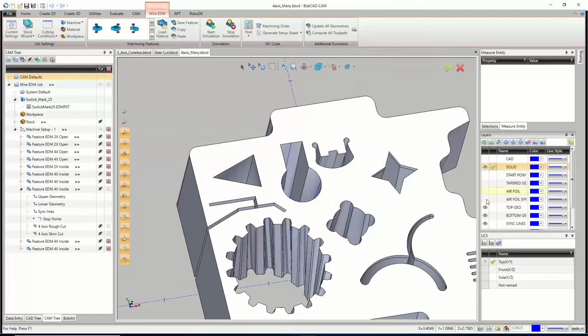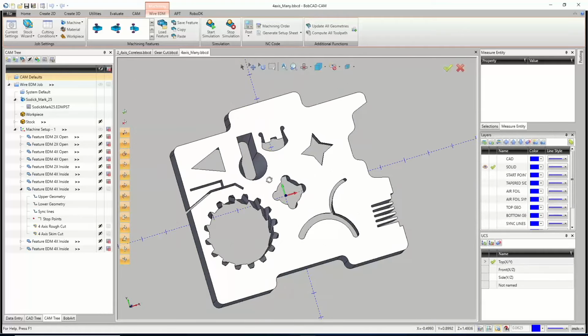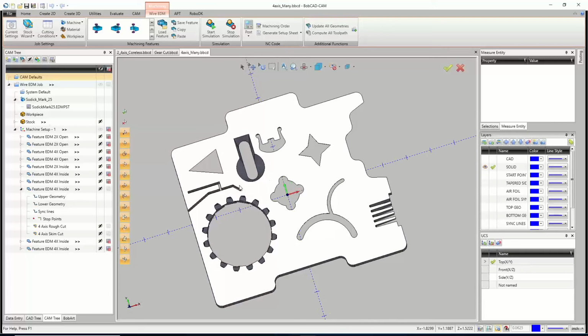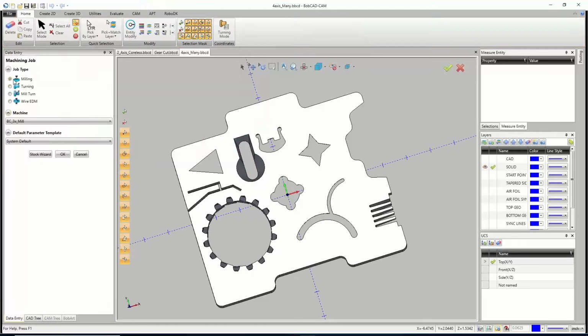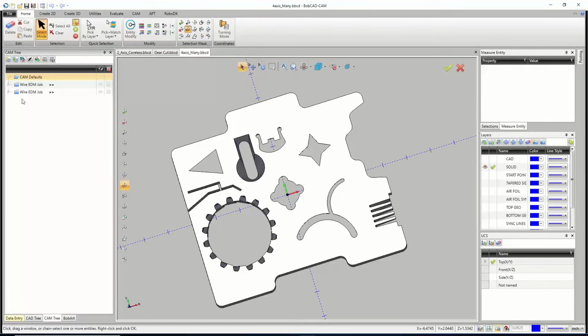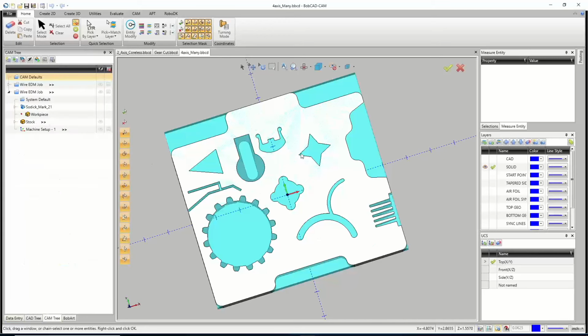But let me hide all this stuff. I got a lot of layers on this one. So there's our solid. So if I wanted to cut, say, this shape here, where it does blend between the two separate shapes, then we're going to use a 4-axis move. And I'm going to shrink this whole thing up. And real quick, just new job, wire, stock wizard. And I'm just going to recreate the stock on this job real quick. So I'll go ahead and hit OK. Great. So there we go.